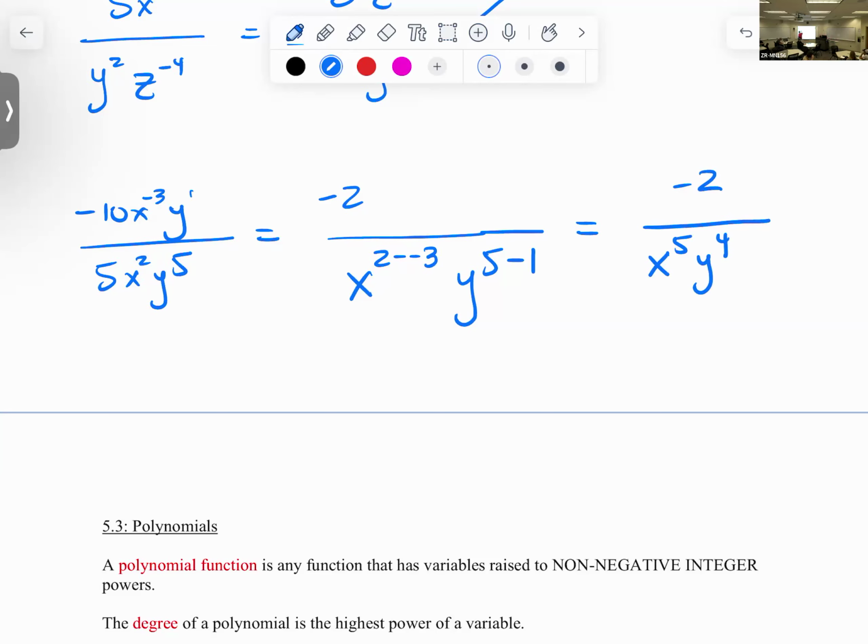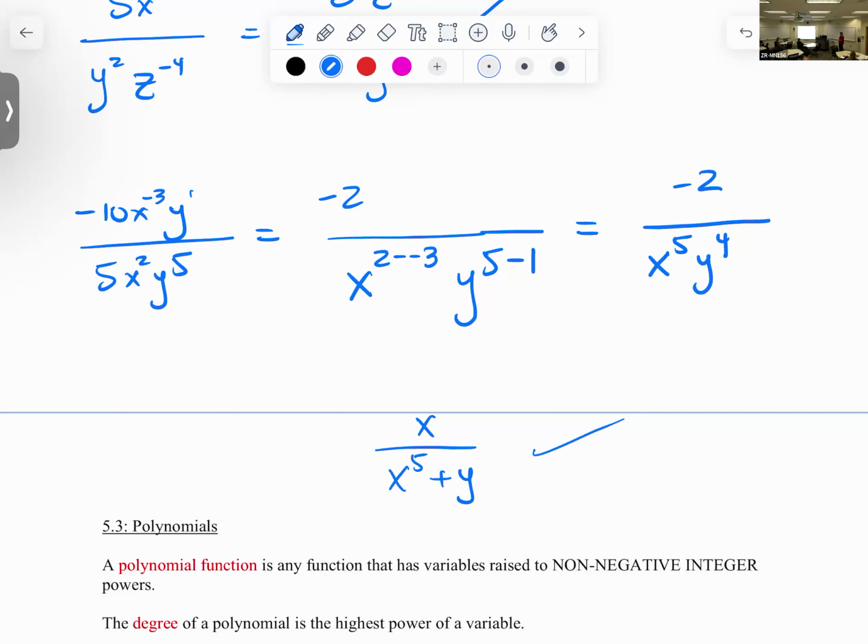When you have this, make sure it's the same base and everything is being multiplied. Notice that there is no addition occurring amongst the variables here. That's the biggest thing about all these. Everything is being multiplied. If this said x divided by x to the 5th plus y, you can't do anything. That's as far as I can go with that. I can't bring that x down.